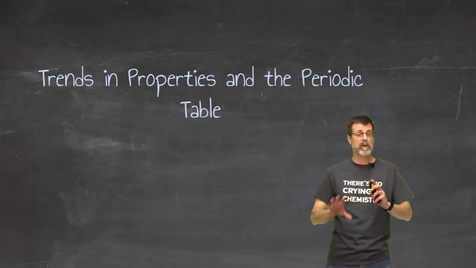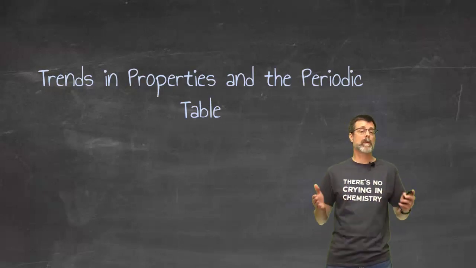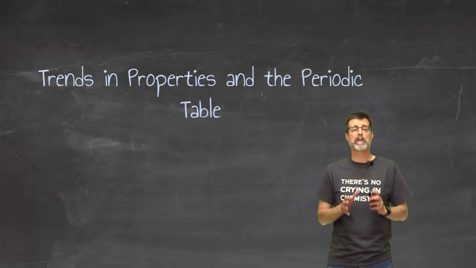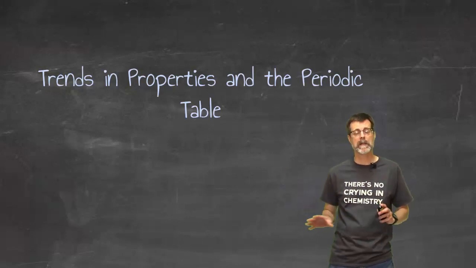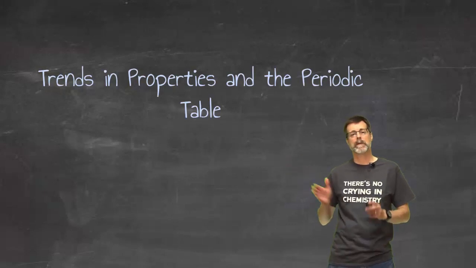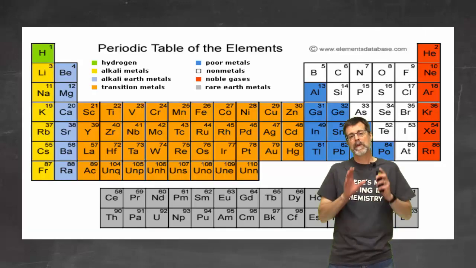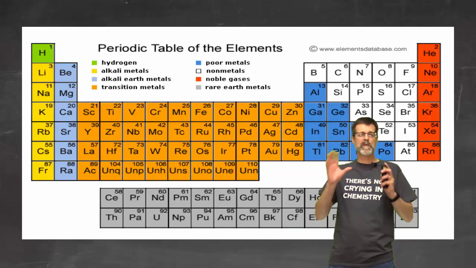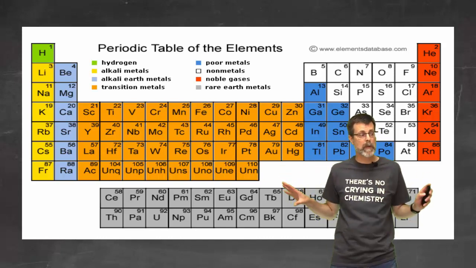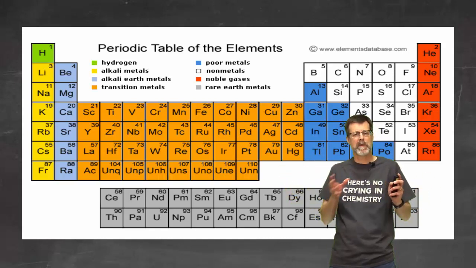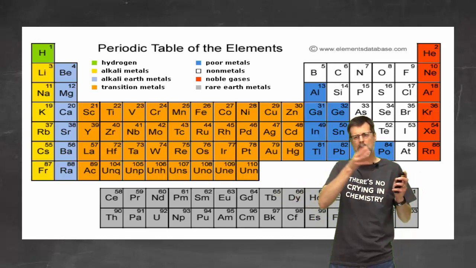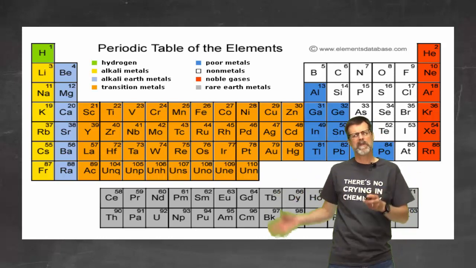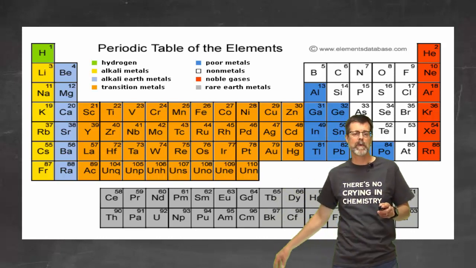You probably think you know quite a bit about the periodic table, and you probably do, but there's a whole lot more information found on the periodic table that we're going to unlock a little bit of today when we talk about trends in the periodic table. Now, if you look at the periodic table at first glance, take away what you already know about it, it seems like a bit of a weird thing. Why is it arranged the way it is? Why is it that many columns? Why are some of them taller than others? What are these columns doing, or these rows on the bottom doing?